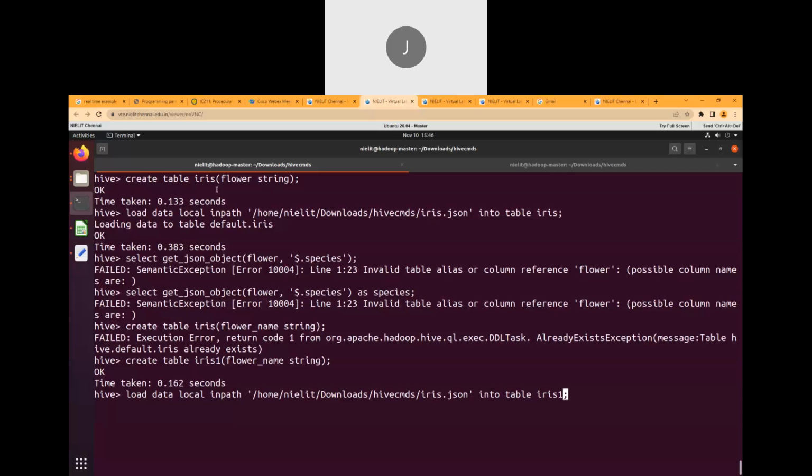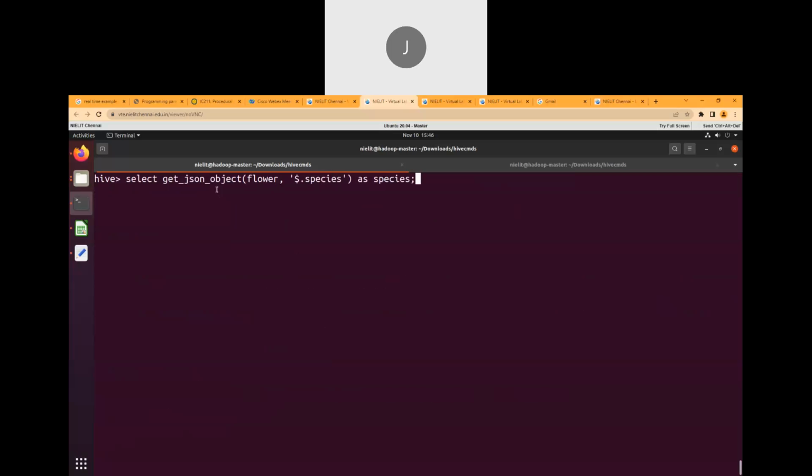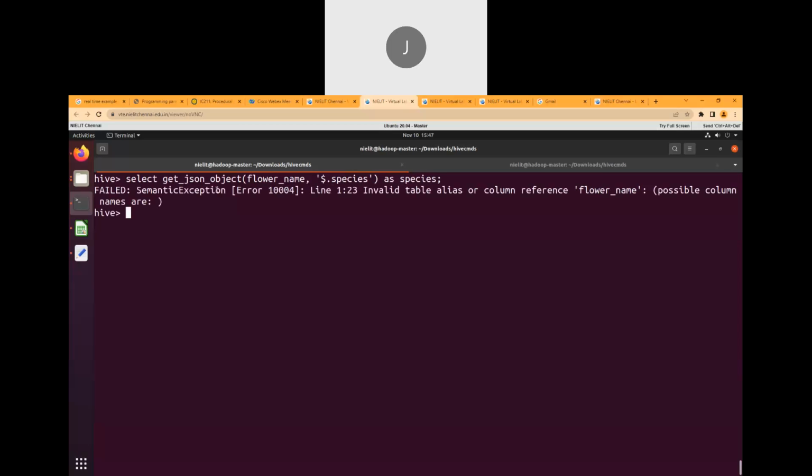Flower is the column name. It is correct only. Why is it throwing an error?